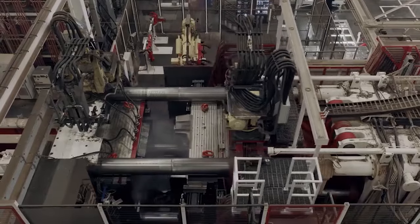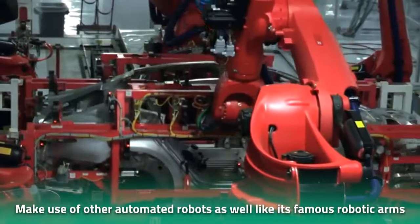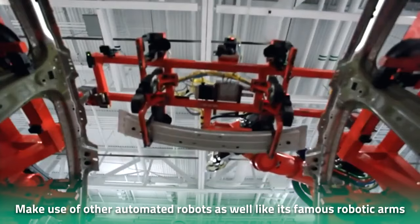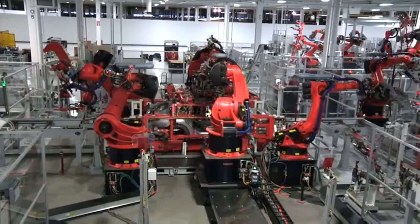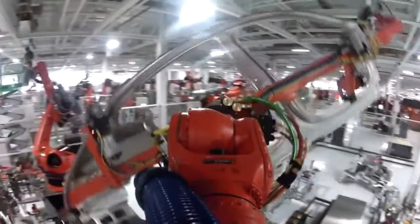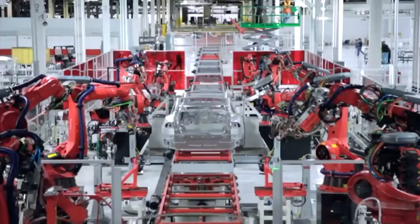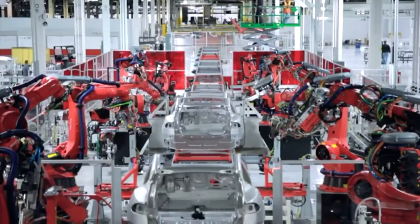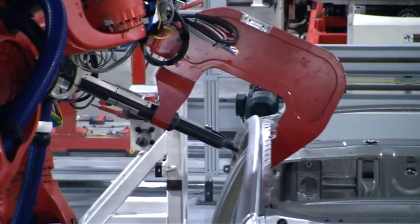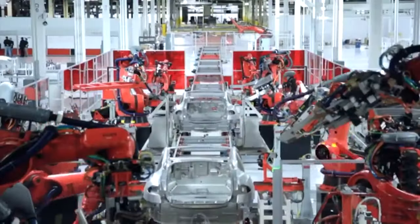But that's not all there is to the Tesla plant. The assembly lines in the Texas factory also make use of other automated robots, like its famous robotic arms. The factory also employs human labor to execute certain parts of the production process. Additionally, the factory is equipped with a brand new state-of-the-art battery assembly line. Tesla showed off the new 4,680 battery production system for the first time in January 2021, which is now functional at the Austin Gigafactory.